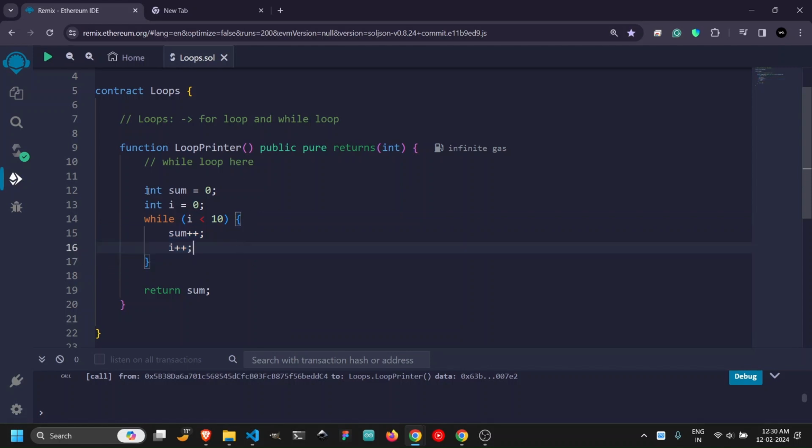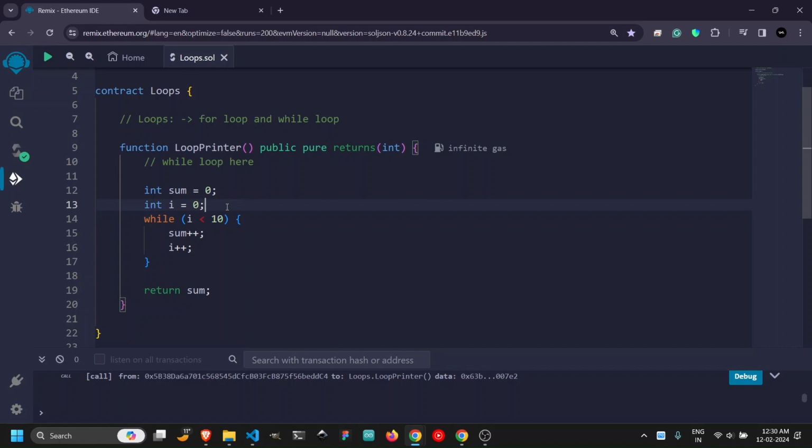So you can see we have the same variable as previous, sum equal to 0, and we are adding sum plus plus each time and returning the sum. But here we are not initializing or updating the value inside these brackets in while loop, like we do in for loop. So this is the syntax. You have to declare the variable or the condition you want to check. You can pass here any expression, or you can say any boolean expression. Whatever you want to pass, you can pass it here.